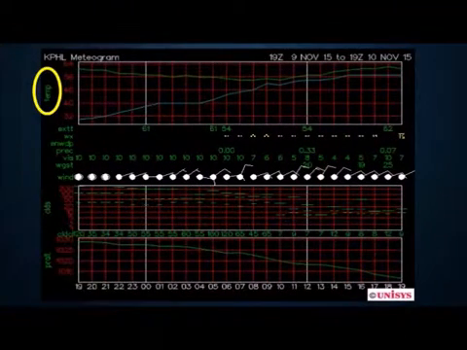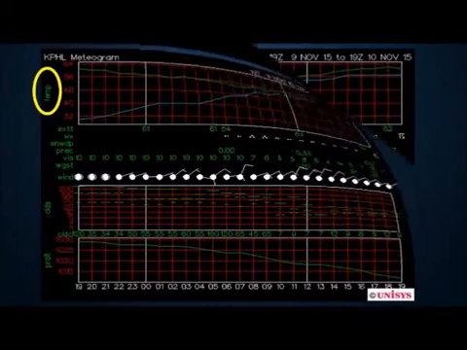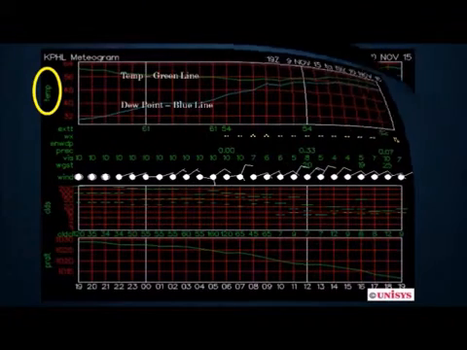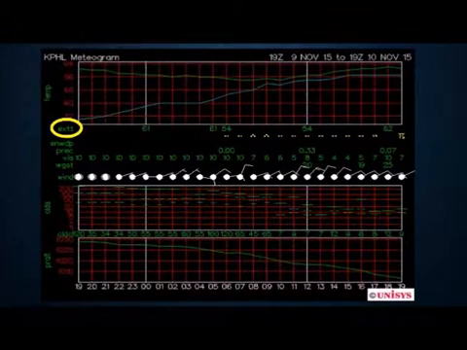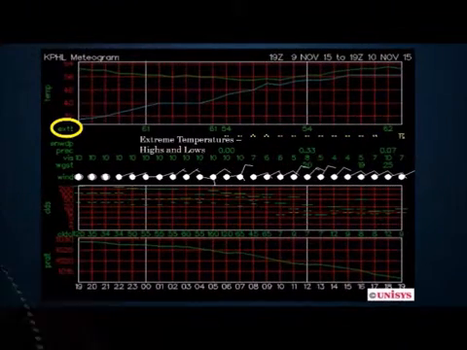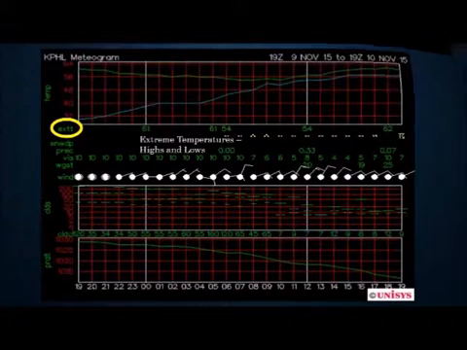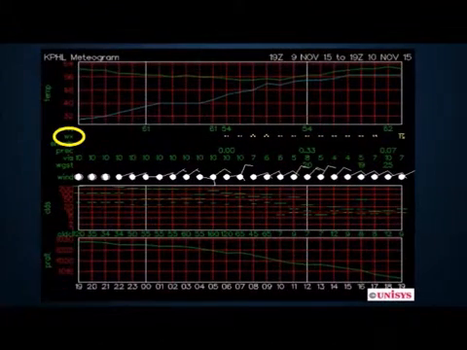The next piece is temperature. The green line indicates air temperature, whereas the blue line is indicative of the dew point temperature, and we all know that the dew point can never be higher than the air temperature. EXTT, extreme temperatures. The max and minimum temperatures are plotted below the chart at specific reporting times. 12 and 18 Zulu are generally the low temperatures, and 0 and 6 are the high temperatures.